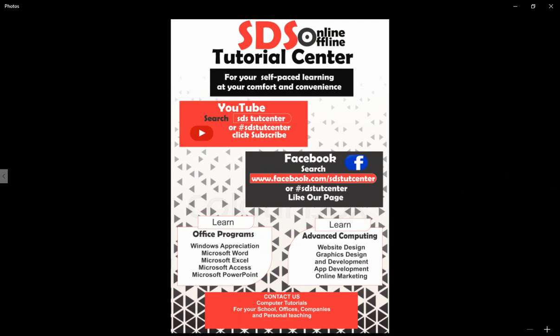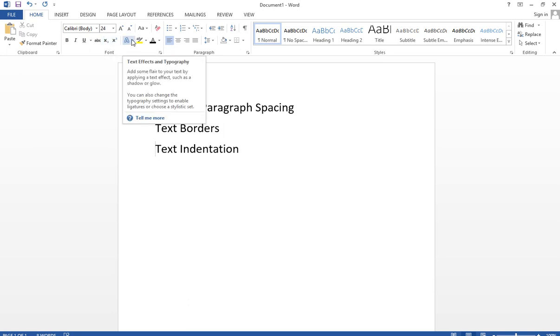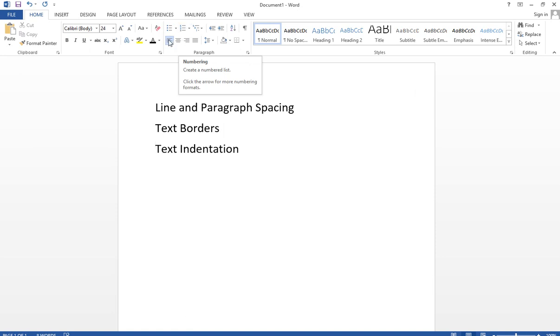So today we're going to work on line and paragraph spacing, text borders, and text indentation. We have learned a lot already. We have done most of this: text appearance, font style, font size, subscript and superscript, text effect, font color, change case, bullets, numbering, alignment, shading.